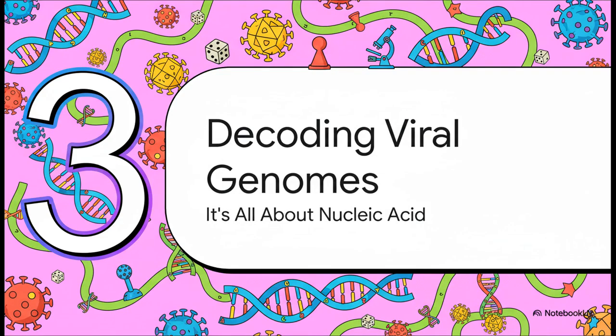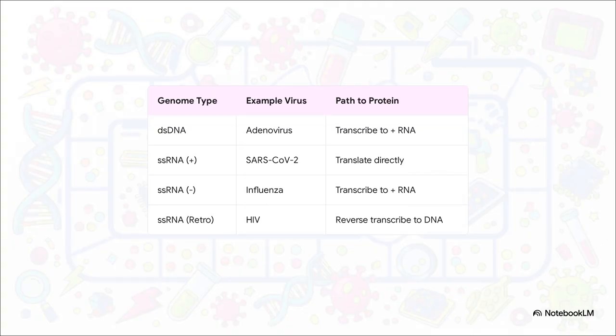All right, let's switch gears to viruses. When you first look at them, it's a mess, right? There's DNA viruses, RNA viruses, single-stranded, double-stranded, positive sense, negative sense. It's a lot. But don't worry, we can boil this all down to a really simple framework that makes it all click. Just look at this table. You've got all these different starting points, all these different strategies. But do you see the pattern? They all have one destination in mind.